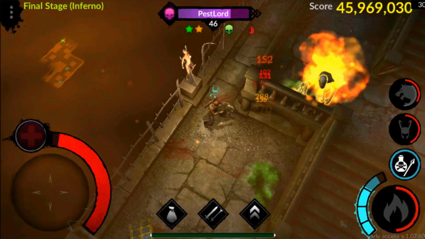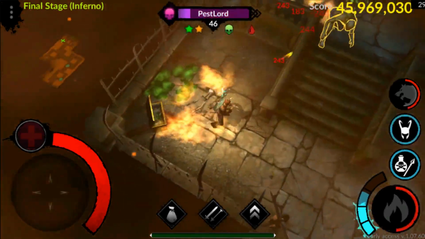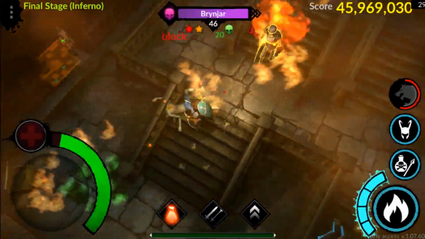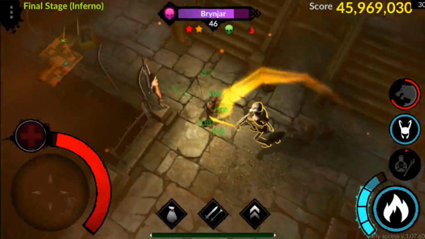Even though he's still taking 5 damage, the overall damage comes directly from bleeding damage. So that's why it's better if you have a bleeding chance attribute on your weapon. Now Benjar. The only thing that can kill him is poison. That's the only thing you can kill him with.